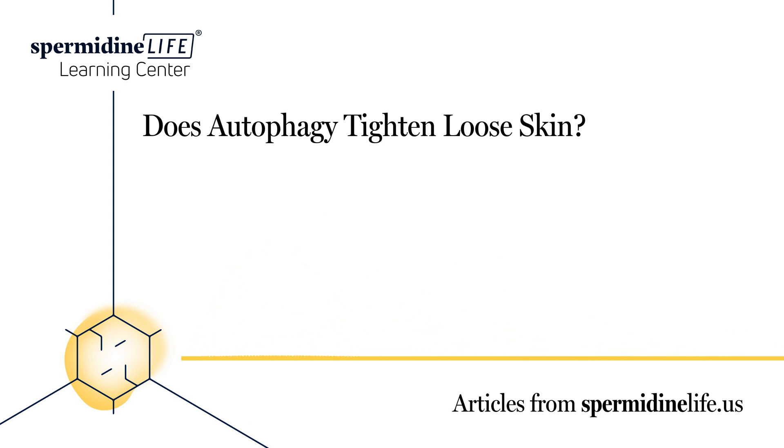Can fasting help with loose skin? The biggest reason why people deal with loose skin is due to weight loss, which leaves the body with extra skin it doesn't know what to do with. Crash diets that consume lean mass and fat mass indiscriminately with rapid weight loss in mind often lead to excess skin, leaving you feeling weaker, disoriented, lazy, and run down. You can prevent this by burning clean body fat for energy, not breaking down your lean tissue. Intermittent fasting can help you lose weight without excess skin because it targets body fat rather than lean mass. On top of this, autophagy can help prevent the reduction of your skin's elasticity — the older you get, the less elastic your skin is, which can lead to loose skin.